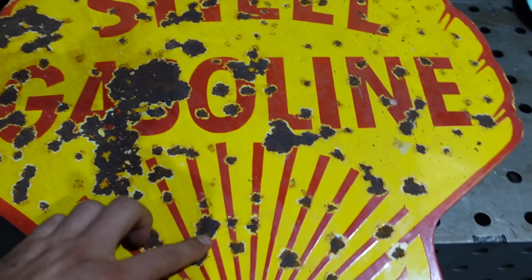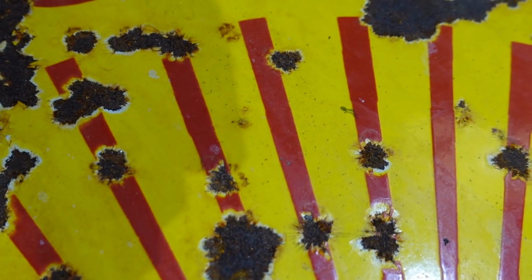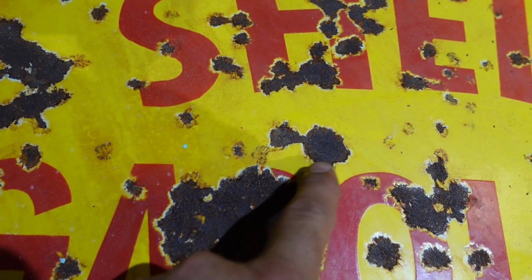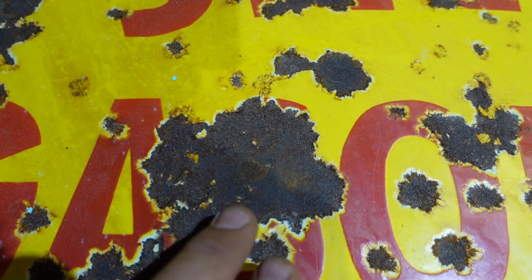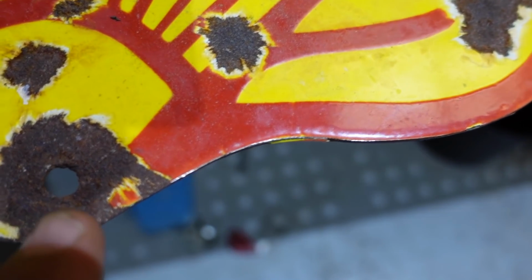You can see it's almost like a thick layer. Well, it is a thick layer on top. So the paint, it's not actually paint, it's actually just a type of glass. But the colour doesn't really fade so much. It doesn't wear out like paint. You just get, this is obviously where it's been shot. I love these big chunks that are missing. It's revealed the steel underneath, which has then gone rusty over time. Around every single screw hole where it's been mounted, it's all chipped off. It's inevitable, really. Look, every single one.